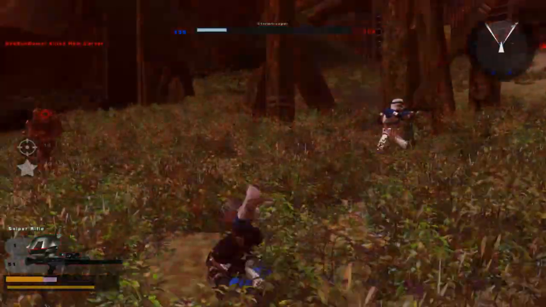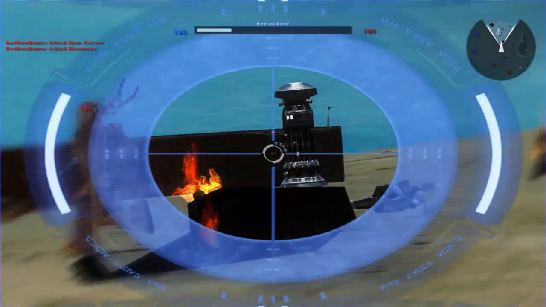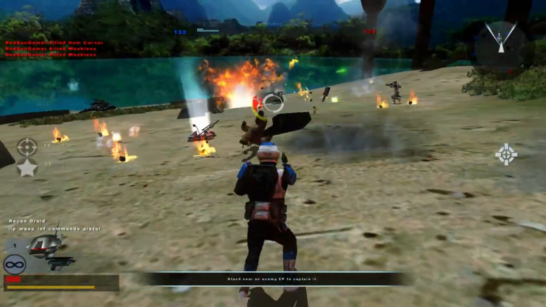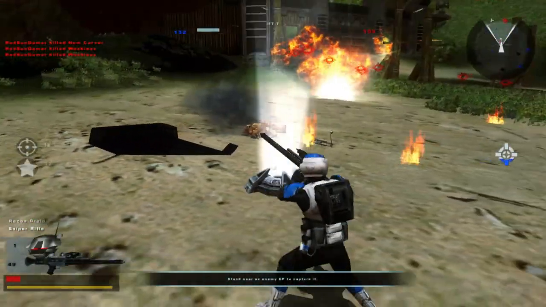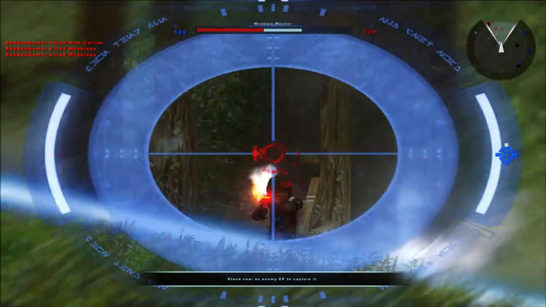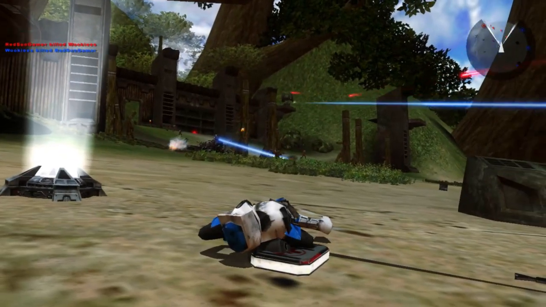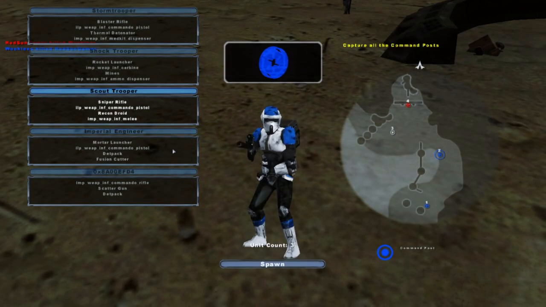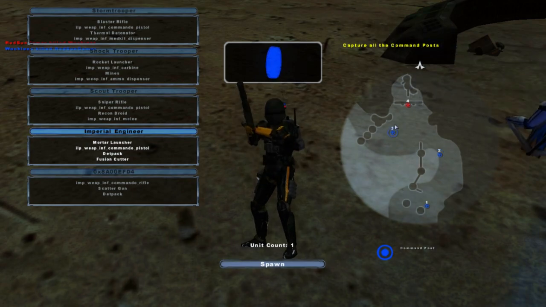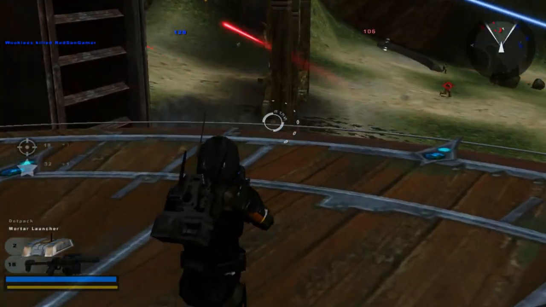Oh my god. They just keep moving, and then sometimes I keep moving and I keep missing. Like, no. Oh, no. Okay. Yeah, that Wookiee was pretty interesting. Mortar launcher. Alright. And then we got a commando pistol.